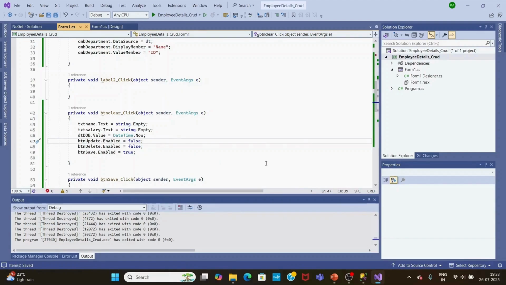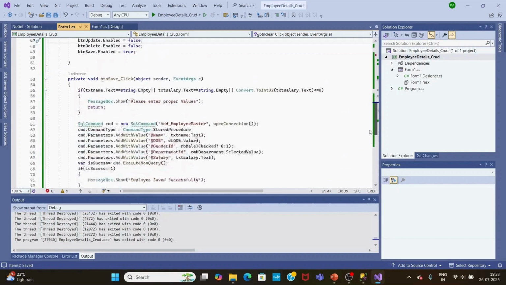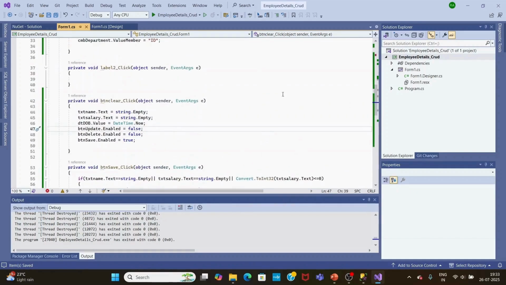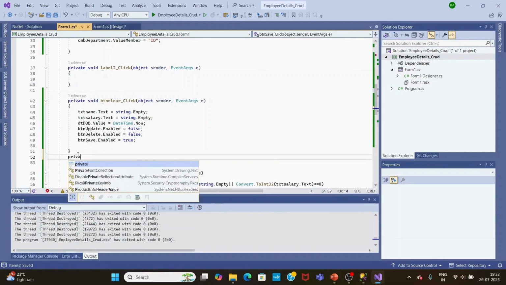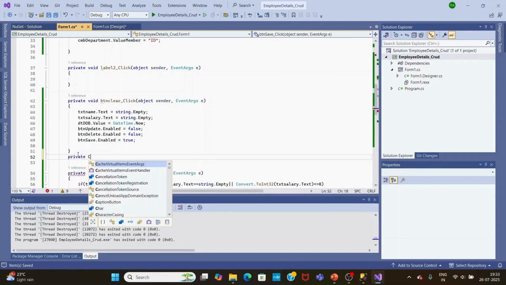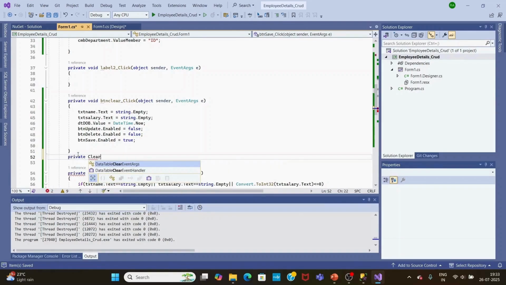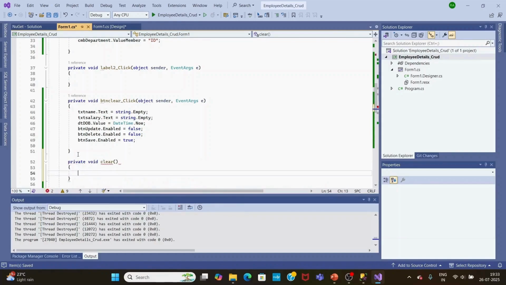And after saving this data also, we need to clear all this. Okay, so better we create one more function, private void clear. There we can put all these things.